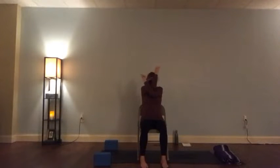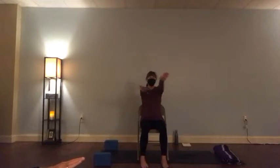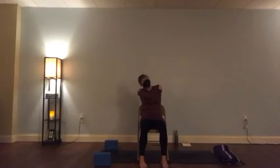And then we'll unwind and bring those arms on down beside us. And let's inhale the arms back out into that T so that the palms face down. Reach out through the fingertips. And then we'll bring the left arm on top of the right. So again, giving that hug at first, wherever you like to hold, lower or higher. And then just letting your head move around. Just be really mindful. If you need to stop and stay one place because your neck feels like, oh, I need to find release there, you can.